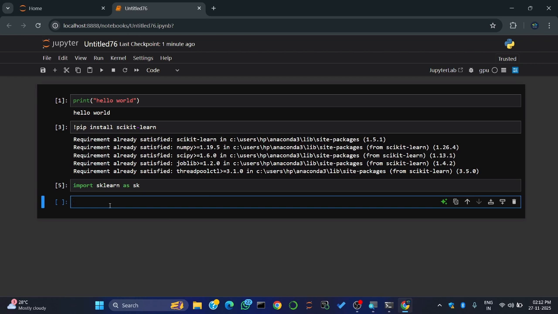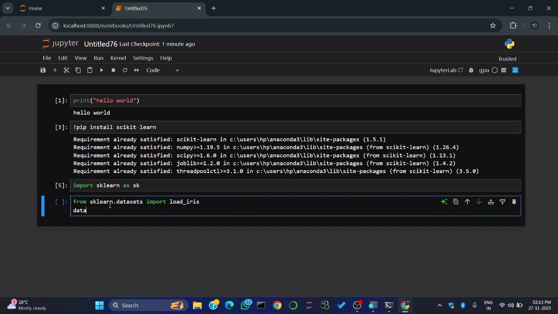First of all we want to load the data. Next we will see how to load the data: from sklearn.datasets import load_iris. So load_iris is the dataset, and in the next line we want to create data equals load_iris.